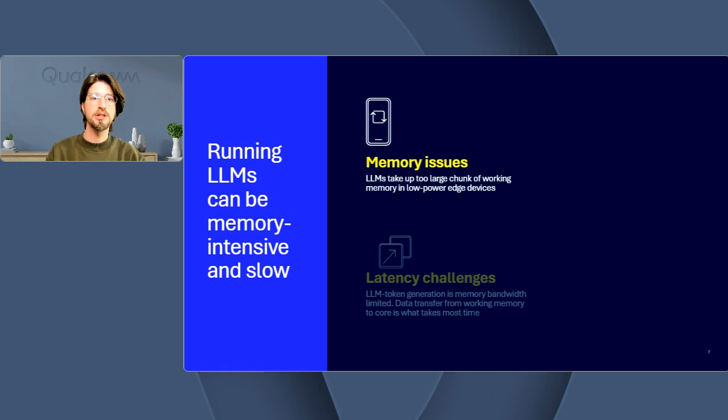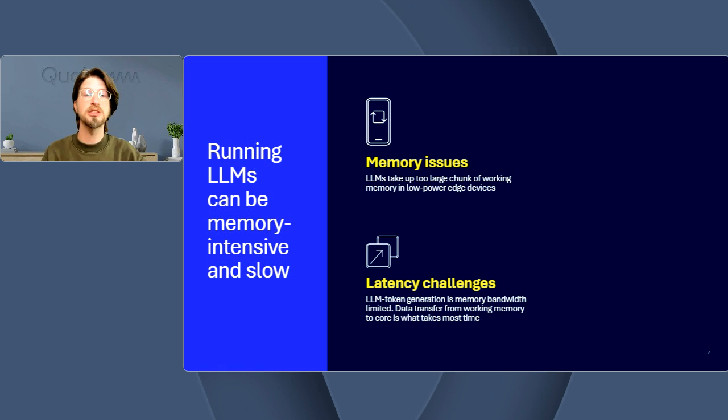And this ever-increasing size of LLMs does introduce a few challenges when we want to run these models on device. First, LLMs being large obviously also require a lot of memory. Low-power edge devices have less working memory than cloud inference engines, which are used, for example, for GPT-4. So on these devices, LLMs need to share this memory with the OS and other applications as well. So there's a lot of pressure on DRAM when we run these models. Running these large language models on device does create memory issues.